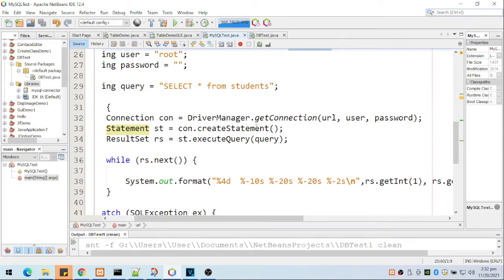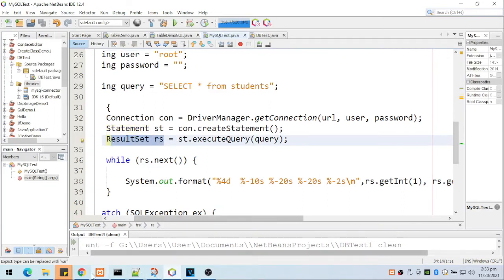So we have the createStatement, which is a method of the con object, the connection, and the statement that we created, st, here. Now that we have the statement, we can execute it. So executeQuery will execute this query, and the query will create a result set.